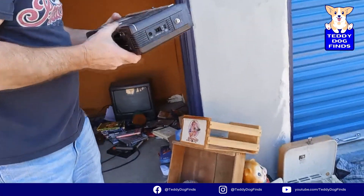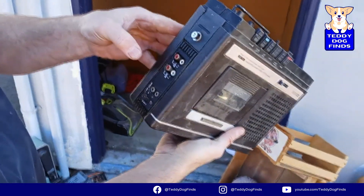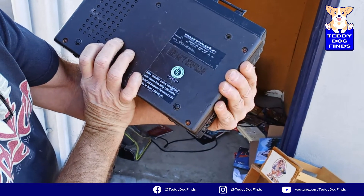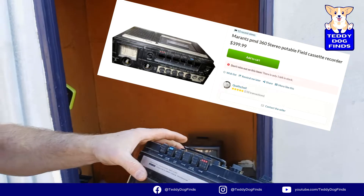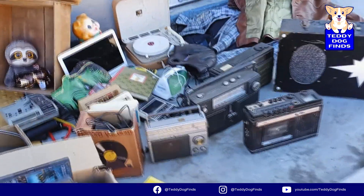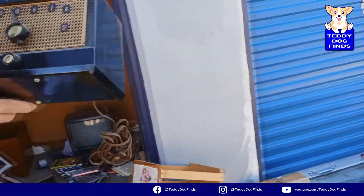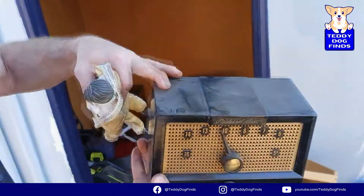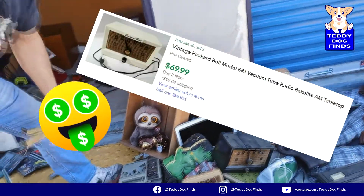What was this? It's a Marantz — Marantz is pretty popular from the '60s and '70s. Look at that — that's a fireball, heavy duty. We have a full radio collection. I can't believe this room was only $10. Look at that — Packard Bell! That's an old radio, Packard Bell before they went into computers. It's in really good shape, it's pretty, it's not cracked, it's not damaged. Sellable. We're going to line all this out for you folks and let you get a good look at it — this radio lot. And then I got an Elvis doll.